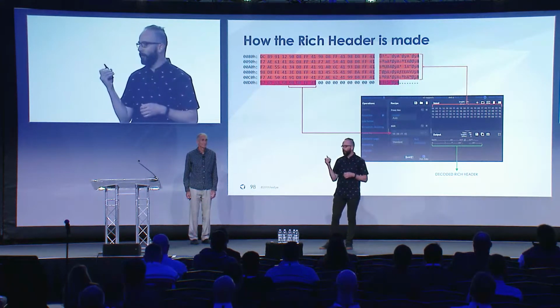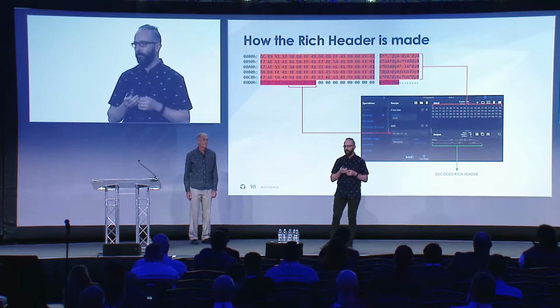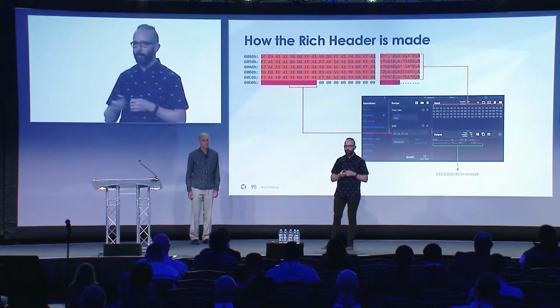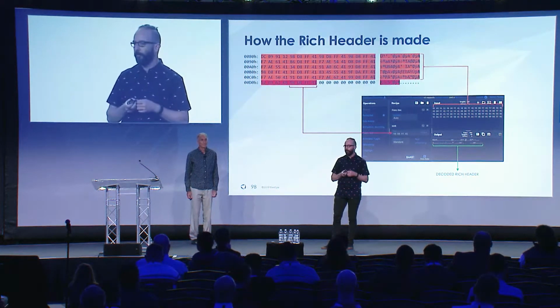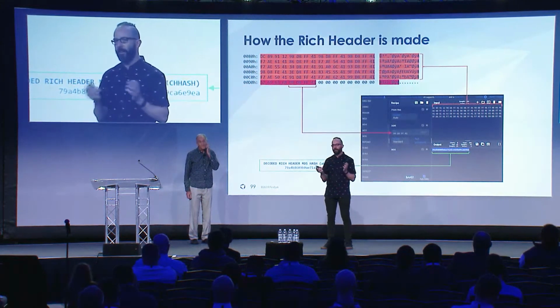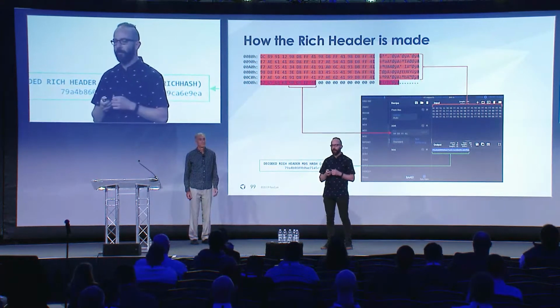For those of you who are familiar with tools like CyberChef, it's really easy. You can just drop in a copy of the actual rich header, drop in those 4 bytes behind the RICH key, and you get a decoded version of the rich header itself. You'll see that the DanS header in the output is indicative that you've managed to reverse it correctly and it hasn't been tampered with. If you don't get that, then quite likely someone's changed the checksum. We can then take a hash of that cleared version of the rich header, and we'll talk about how we can use that hash later on.